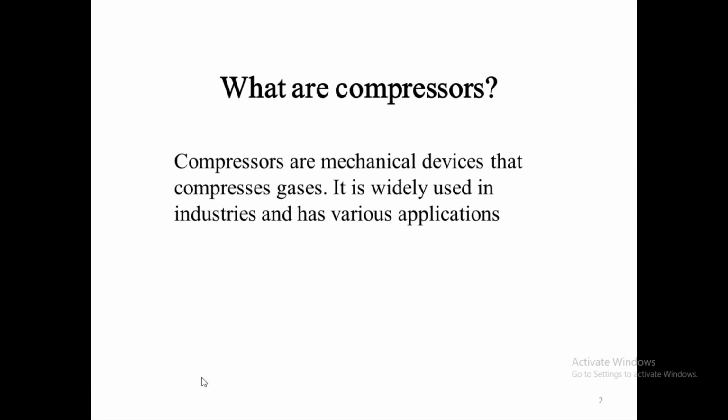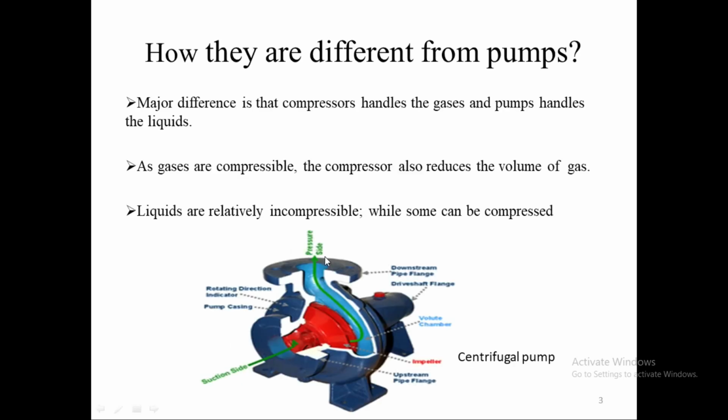So what are the compressors? Compressors are mechanical devices that compress gases. They are widely used in industries and have various applications. How are they different from pumps? A major difference is that a compressor handles gas and pumps handle liquids. As gases are compressible, the compressor also reduces the volume of gas.